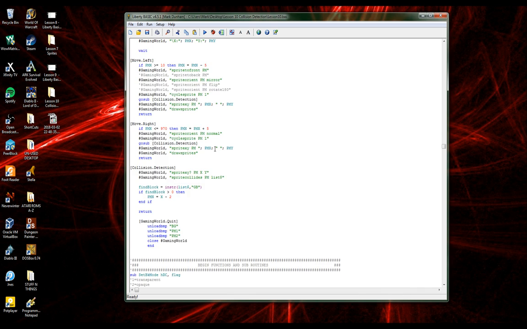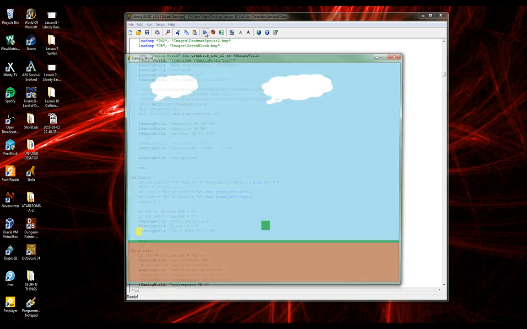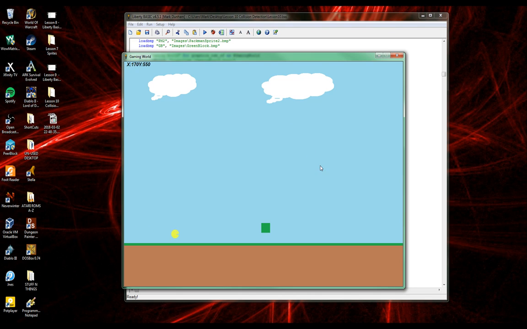And that is because of the sprite scale, and we're not going to worry about that. So we're not going to scale him now. Let's get rid of our scaling. Let's use his actual size. Now you guys can see him going across, and he collides with it. It looks a lot better now. You can see he bounces back.